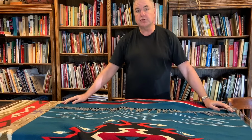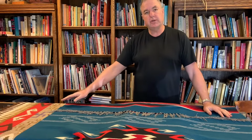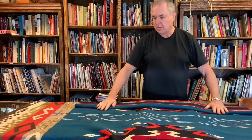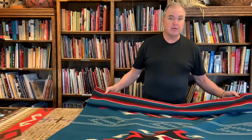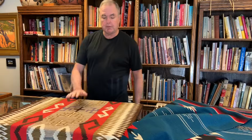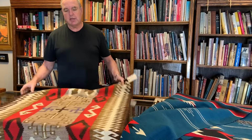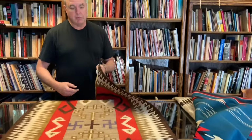Sometimes we will also see pieces coming in from overseas that are trying to copy Navajos, and you won't have lazy lines. You might not have the fringe. Sometimes they wrap these or hide it and you don't see it. You do have to be aware that there are other copies of Navajos coming in today as well. Being a plain weave, the piece should look the same on both sides. Sometimes you're going to see copies where one side is rough and the other side is smooth. Although older pieces that are exposed more on one side than the other might have a faded side and a bright side, that doesn't mean it's not Navajo. It just means that it got faded on one side more than the other.